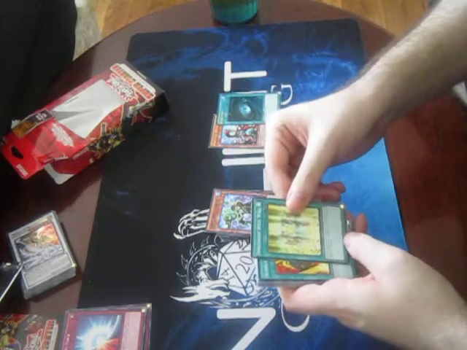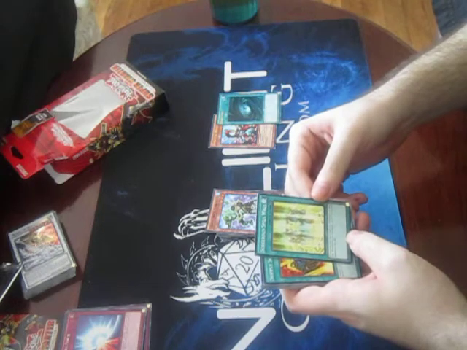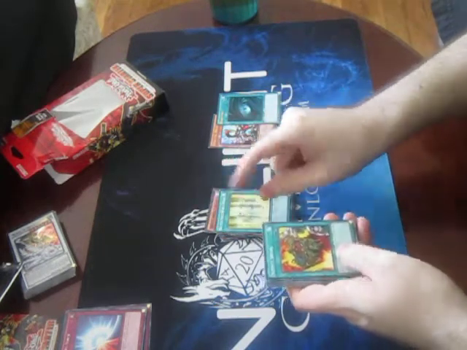Another new card, we have a Sorcerer's Spell Wall. It's a field spell. All monsters you control gain 300 attack during your turn. All monsters you control gain 300 defense during your opponent's turn only.